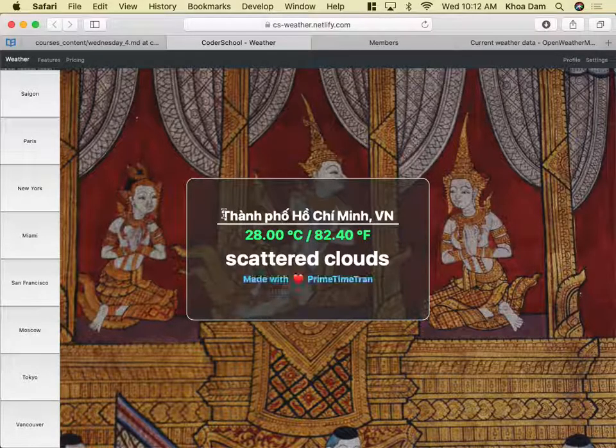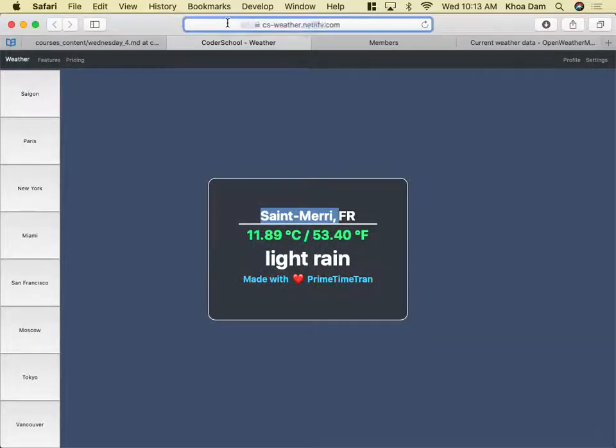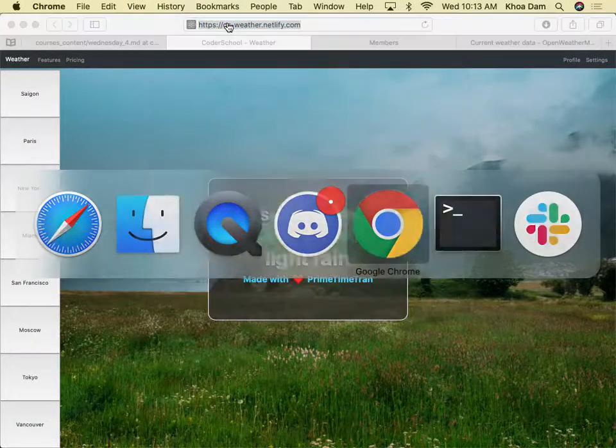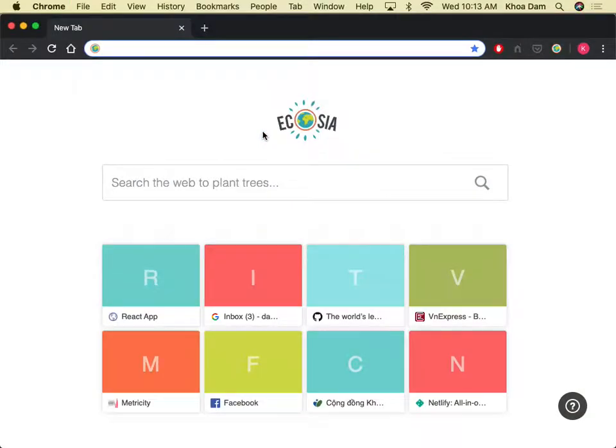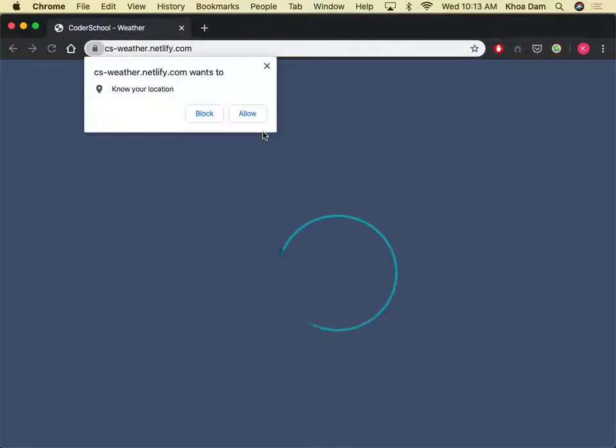Why is it Ho Chi Minh City here? This is our current location, the real location. How do we know that? Because there's also a cyclone at the top left, first position. How do we know it's doing geolocation? We could prompt the user and tell them it's the current location. I told them the exact location they're at, see? But how do we prompt the user to get the location? And look at the loading spinner here. So we figure out how to do that.